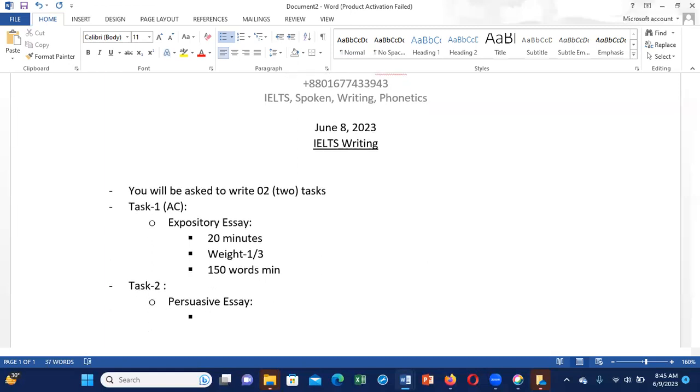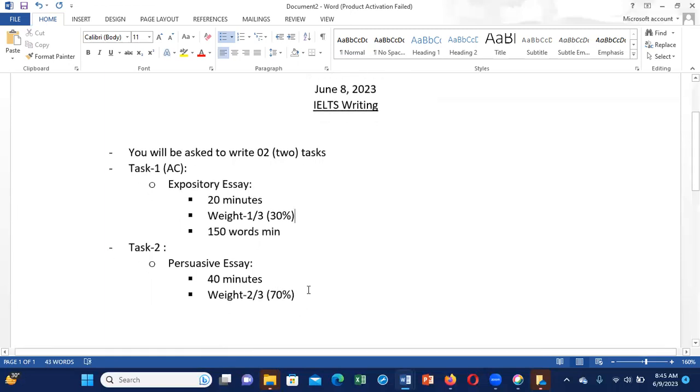Let's give it the background. So here you begin, 40 minutes. 40 minutes, remember. Here it is 2/3. Sir, will they divide the time? No. 2/3 means the total band score. Time is also 2/3, you can say, for time as well, and for the band score, approximately 70%. Now it will help you clearly. And for time, we can say it is approximately 40 minutes, and the score close to 70%. And minimum, 250 words minimum.